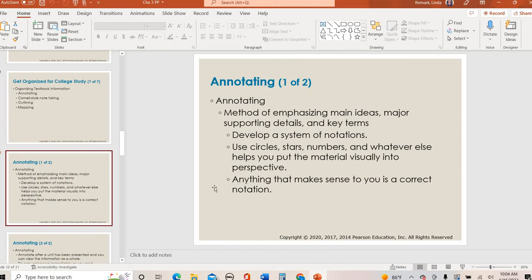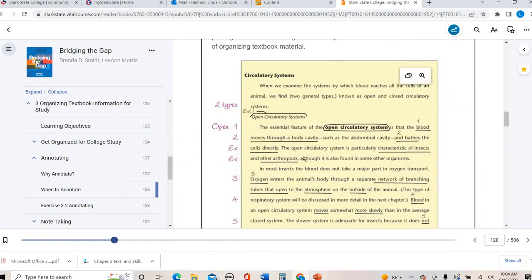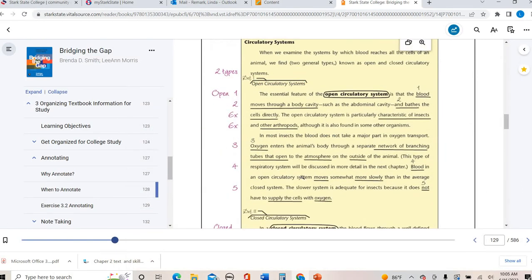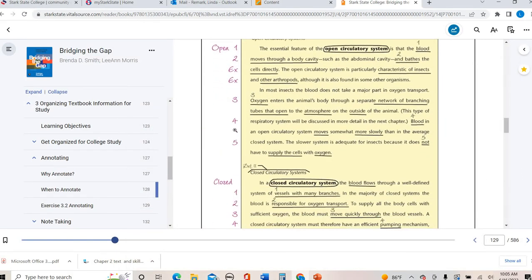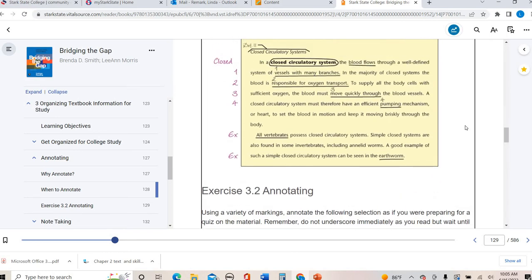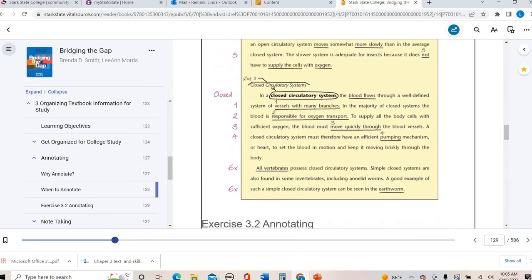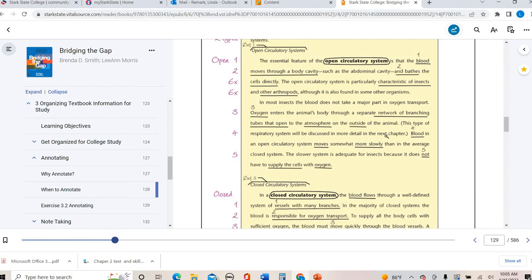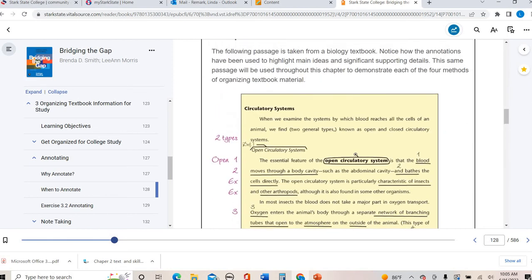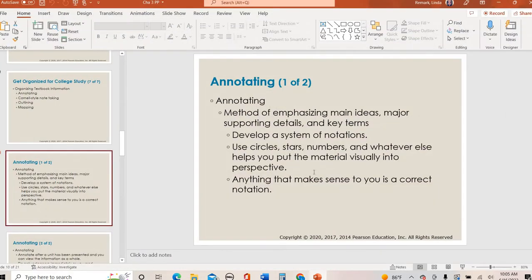It's also not meant to be something, as you can see, for a ton of writing. Look how quick this is. They're underlining, they're making some notes, they're putting some things over there. Sometimes you'll see a real quick definition. Annotating is not full-blown note-taking. Some people call it marginal notes because that's all it is. You're writing notes in the margins, but it's supposed to help you get more active in your reading.